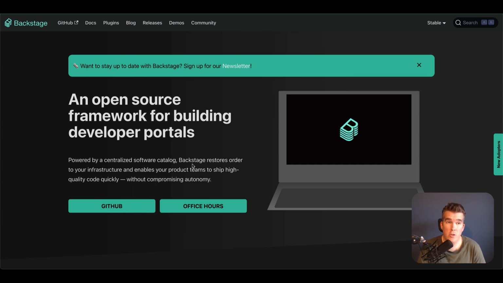Hey folks, just want to show you a demo of how you can integrate Event Catalog into Backstage, into your developer portals. For those who do not know what Backstage is, it's an open source developer portal by Spotify. Very, very popular, and you can go to their website, Backstage.io, to get started.